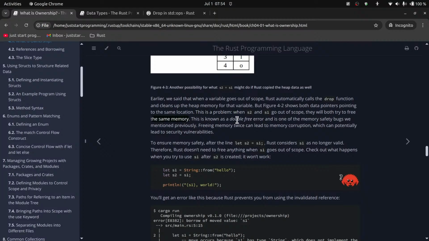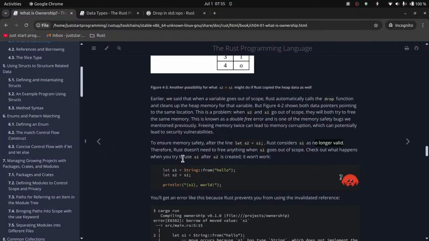This is known as a double free error and is one of the memory safety bugs we mentioned previously. Freeing memory twice can lead to memory corruption, which can potentially lead to security vulnerabilities.